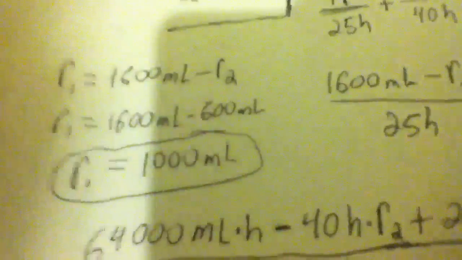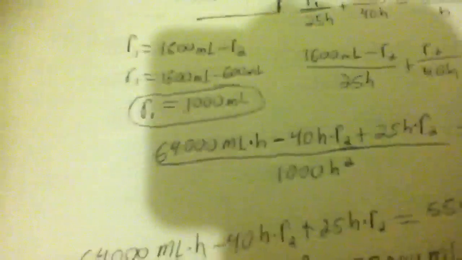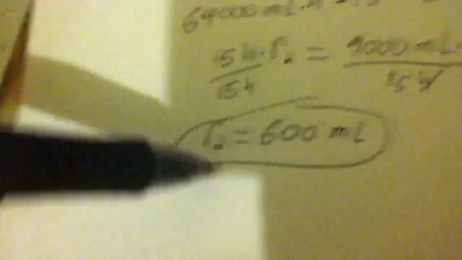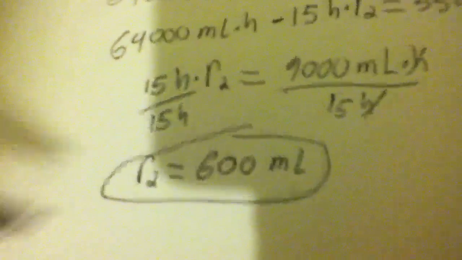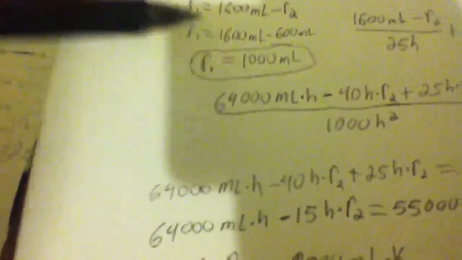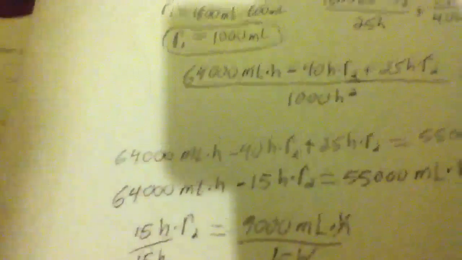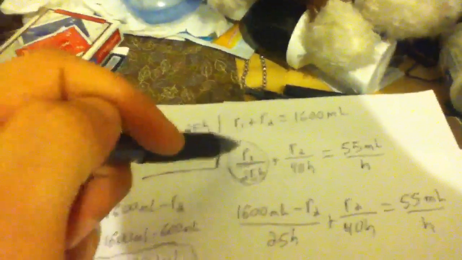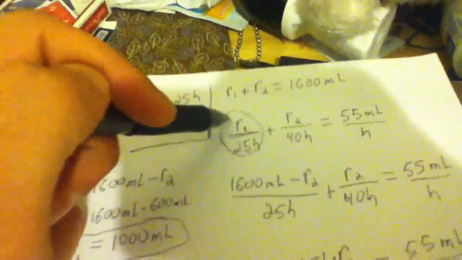So that makes sense because the total rainfall is 1600 milliliters, and Storm 2's rain, which is R2, was 600 milliliters, and Storm 1's rain, which is R1, is 1000 milliliters. So that makes sense. So now we can plug these values into this main equation to find the rates. So if we just try and isolate each one individually, we can isolate this here. Okay, so let's say the first one.